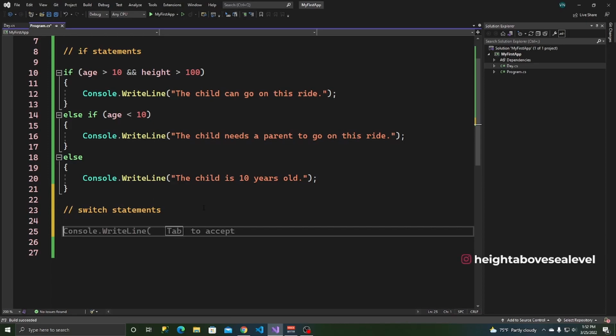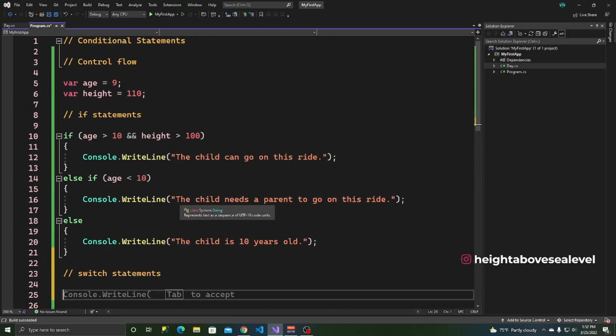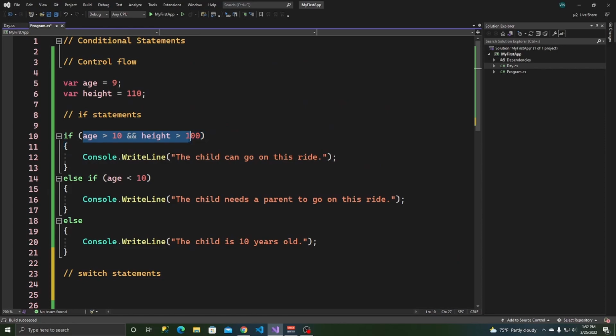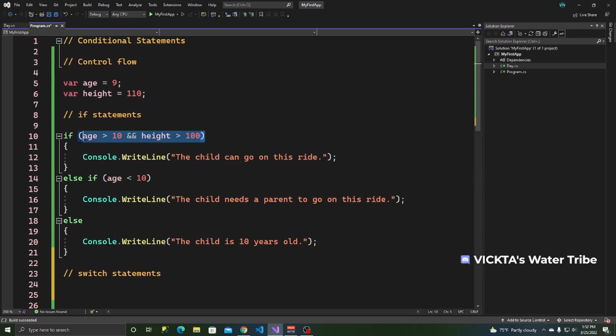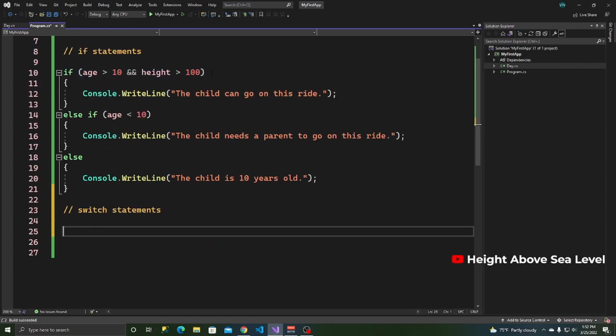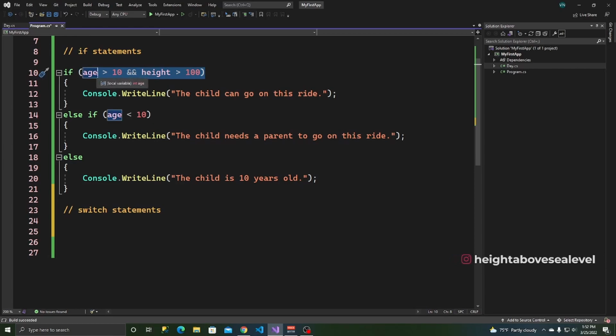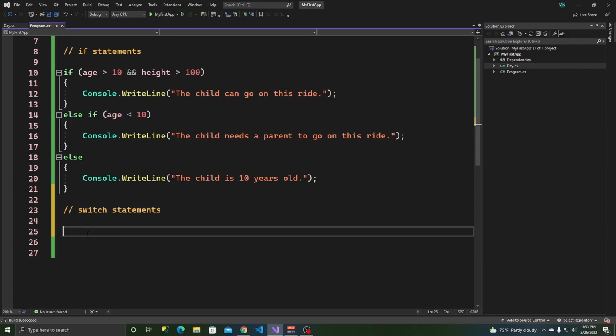Now, switch statements are similar to if statements, but instead of requiring a Boolean value for the condition, we're testing a pattern. The value here can also be a Boolean, an integer, or a string. So the requirement is not a Boolean value. It can be any pattern, anything that's int, string, Boolean as well. And then we're testing that against multiple options that we define.